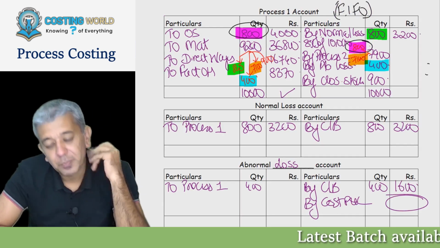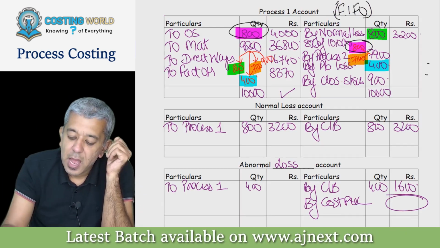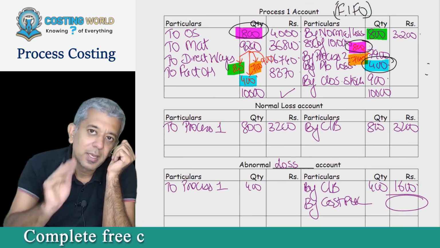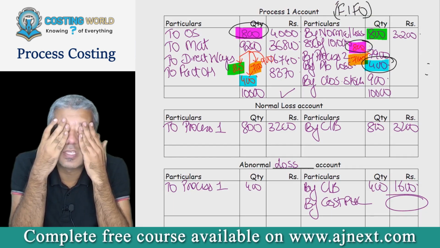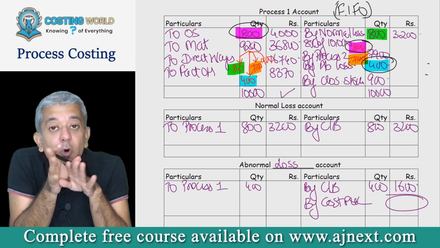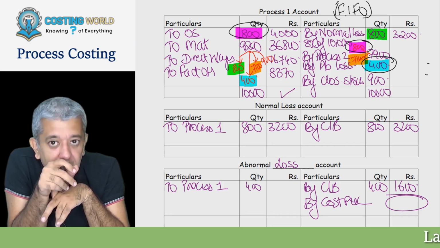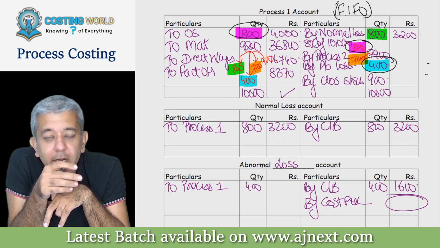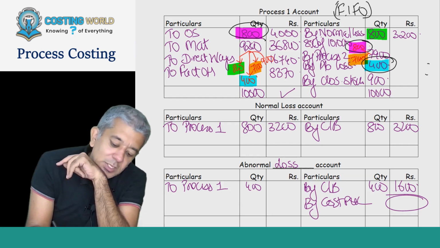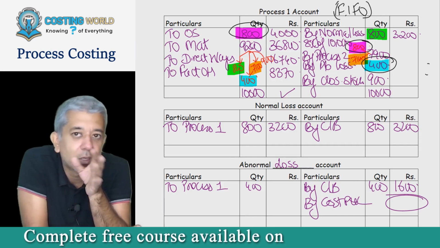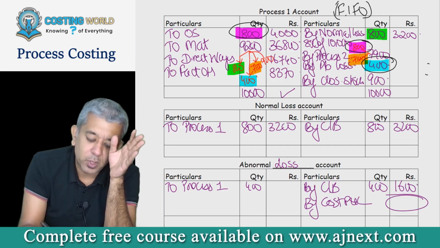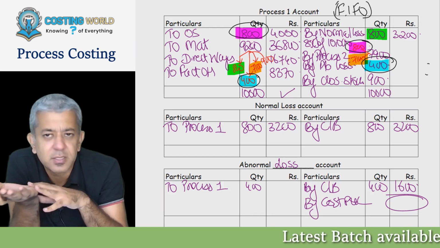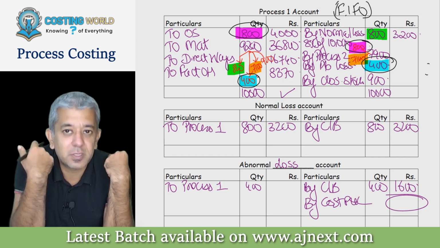Now see. Do remember, I have to find out the cost of my abnormal loss. Can you say abnormal loss was started in this period only? How do I know it was started in this period? Because it is out of current, out of 9,200. So I started the production of 400 units, but then in the middle the units got spoiled and I scrapped them. And that was my mistake.